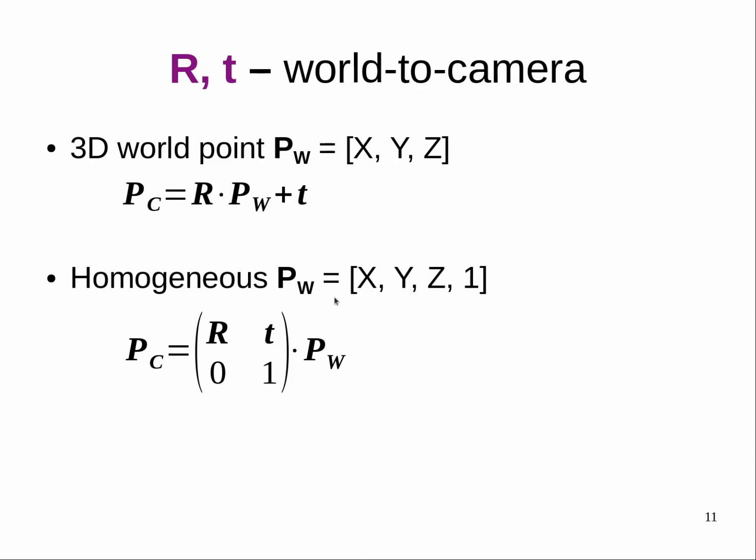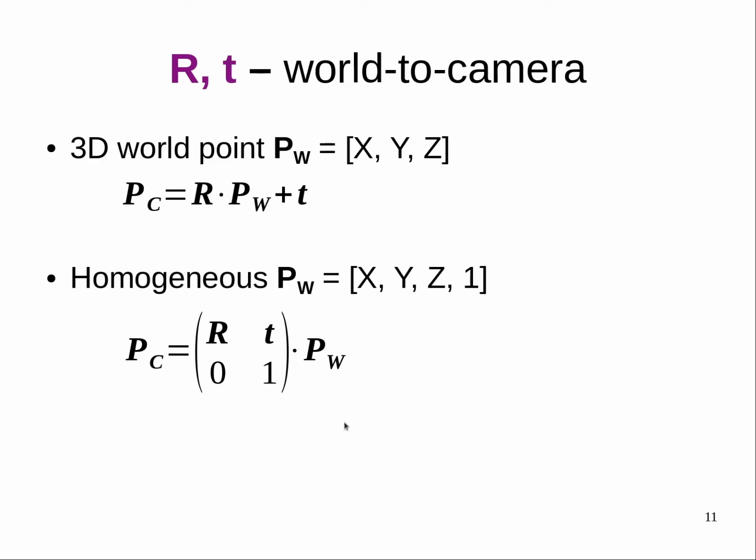For this, we extend our world point by the homogeneous coordinate w, and we set it to 1. And now we can express the whole transform as a single matrix-vector multiplication. For this, we build a matrix of dimensionality 4x4, and the upper left corner is the 3x3 rotation, and then we add the translation to the right. And for the bottom row, we have 3 zeros and then the coordinate 1. And if you use this matrix, it does exactly the same as the above. It first applies the rotation and then the translation.